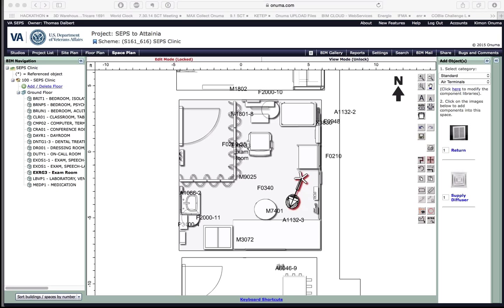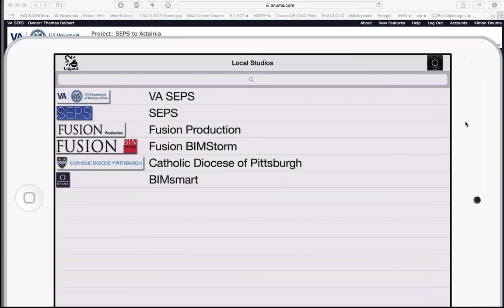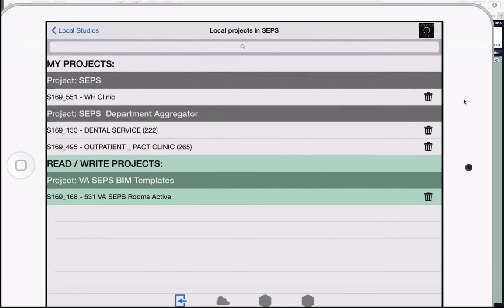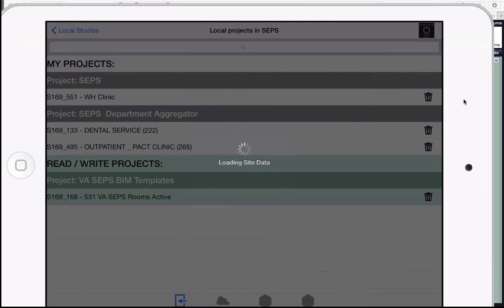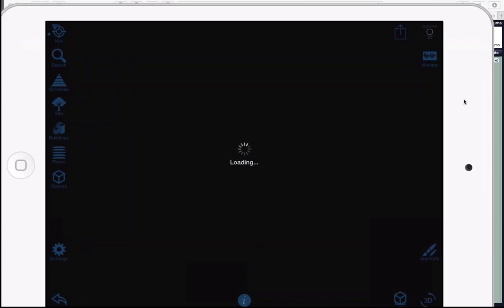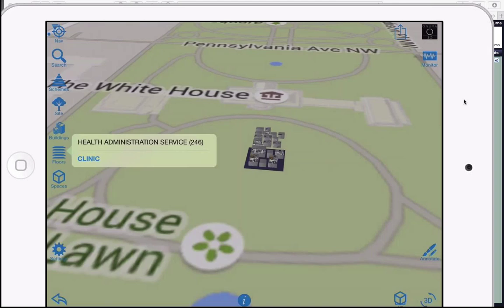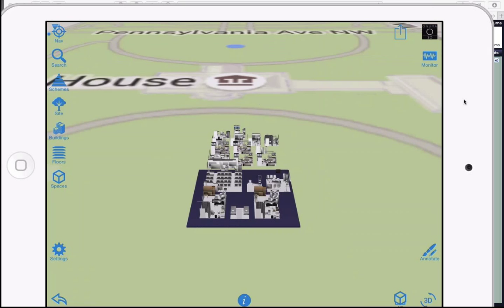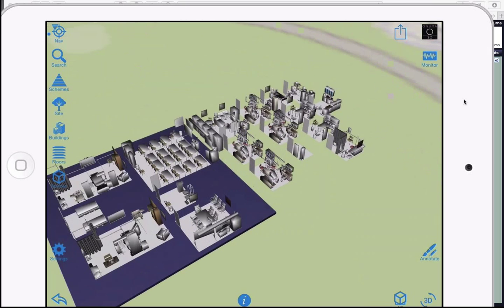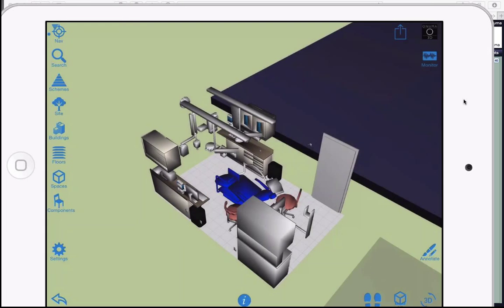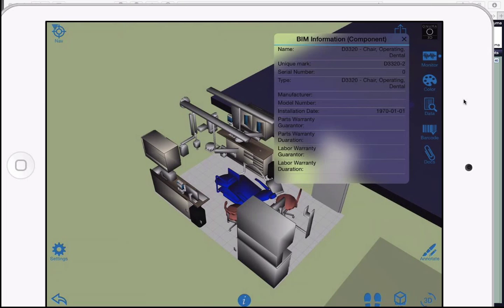So the point is that you don't have to have a specific application to use it. We want to be able to look at it in any format we want. And here's the actual clinic that I just created on the fly on the front of the White House there, with the objects that came from that request. There's several hundred objects in here. This is before it's laid out, but this is automatically generated from Seps2BIM, and in an individual room like this, the same thing here. You can actually point to a specific piece of equipment, get the data on it, and this data is the same data that came out of SEPS. So this is the SEPS data that is now in this piece of equipment, created in the last few minutes as we built this project up.